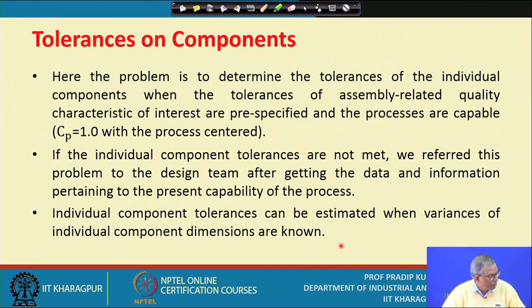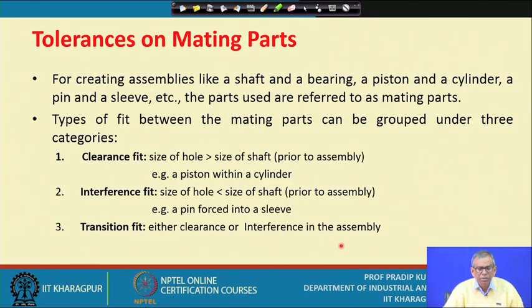Is it okay? We will do the same exercise with numerical problems, and then you will come to know how the process has been reversed, how to determine the individual component tolerances, and how to decide on their acceptability. Now the third important aspect we are going to discuss, and these are conditions you frequently encounter: how to set tolerances on the mating parts.